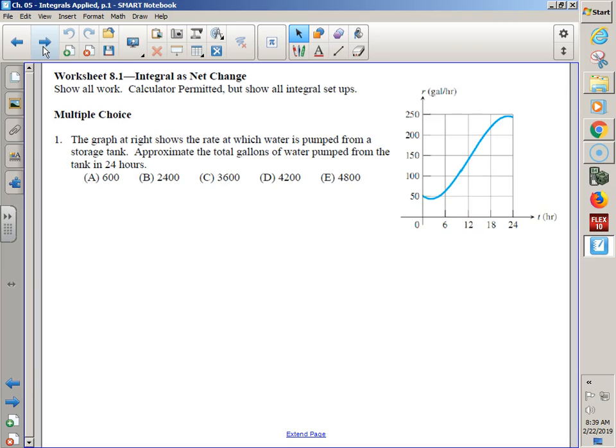Anyway, coming back. We have a graph. Area. Oh, but it's not geometric. It's okay, because what did they say? Approximate. How can we approximate? Does anybody see that this little square right here is going to have an area of 300? How'd I do that? 6 times 50. Yep. It has an area of 300.